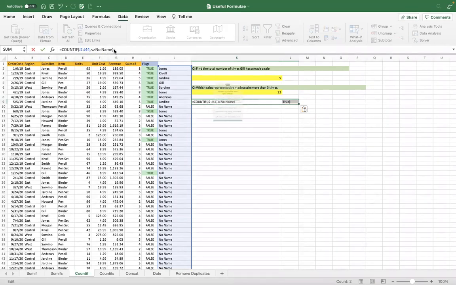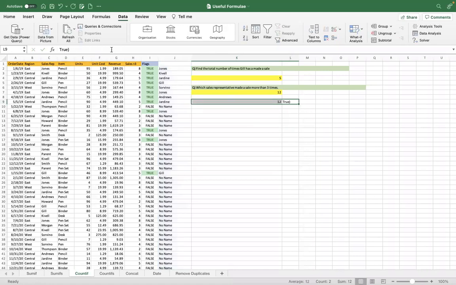It gives you COUNTIF J2 to J44, and wherever you select not equal to no name, it selects all the names which have a true value. True is showing your name, and wherever no name is not there, that means other names are there, and you're taking the count of that.